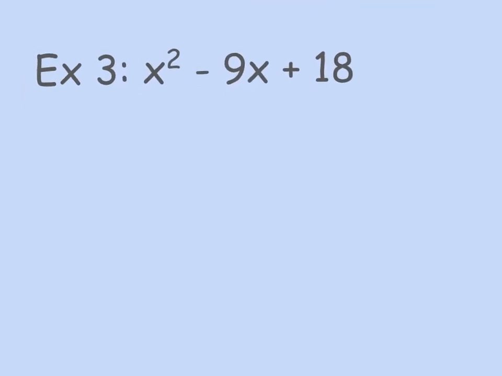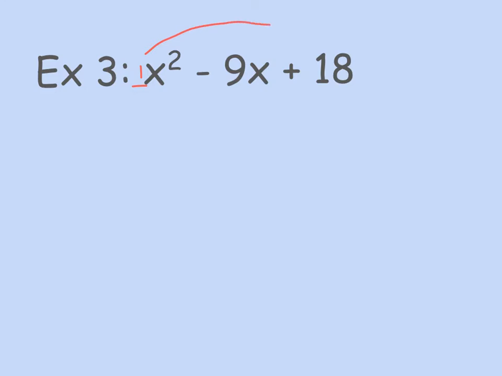Moving on to 3 here. Now what you should do, I kind of talked about this before, do all 3 terms have something in common? Like this term has an x and this term has an x, but 18 doesn't have an x, so I can't do that. Here I can take a 9 out of 9 and a 9 out of 18, but I can't take a 9 out of x squared. So there is no greatest common factor. So all I'm going to do here is factor it as a trinomial, okay?